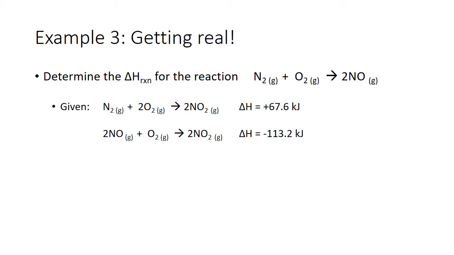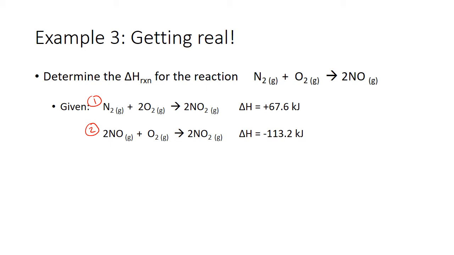This is the equation that we're looking for up here, and this is a real reaction. N2 reacts with O2 and forms 2 NO. That really happens. These are also real equations. N2 can also react with some O2 to form NO2. We've seen that nitrogen and oxygen can form many different molecular compounds. You can also react nitrogen monoxide with oxygen as another way to get nitrogen dioxide. So these are all real reactions that take place, and we know the delta H values of these 2 reactions. We'll go ahead and number them 1 and 2.